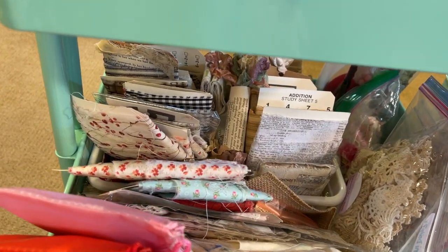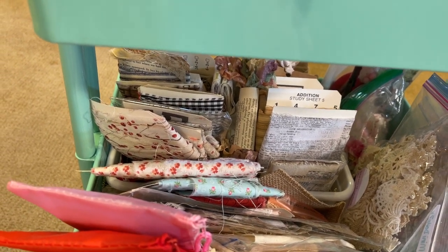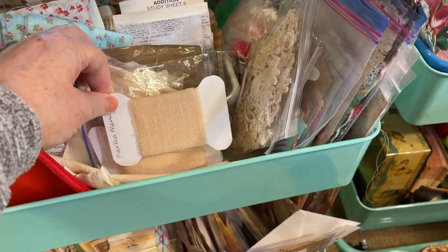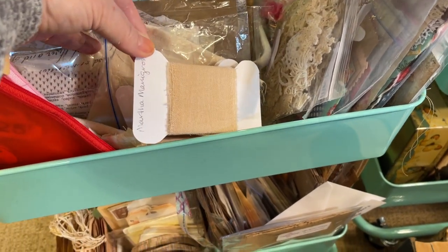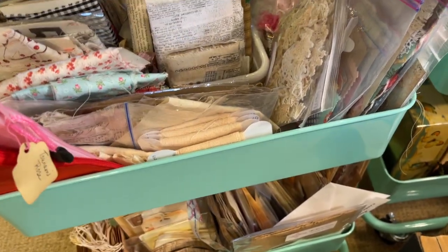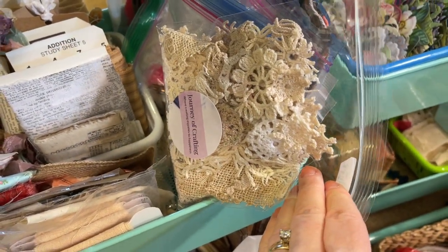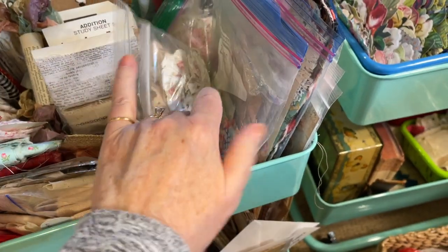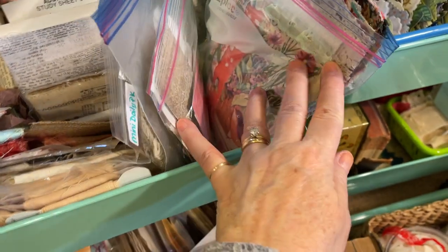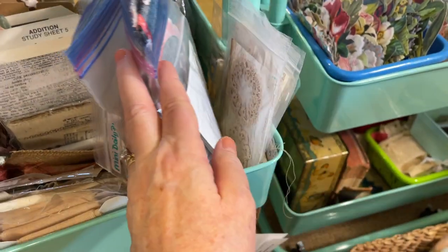I have a lot of little strips of fabric. Those are mostly from Vintage Polka Dot Shop, Emily. I have this kind of muslin stuff that I got from Martha Mangross. See, it's on the little spool, because like I say, I try to keep track. These little bits, you saw me use those recently. They are from Journey of Crafting. This little batch right here is kind of fabric things, like the fabric flips I have made ahead, some clusters and things like that.